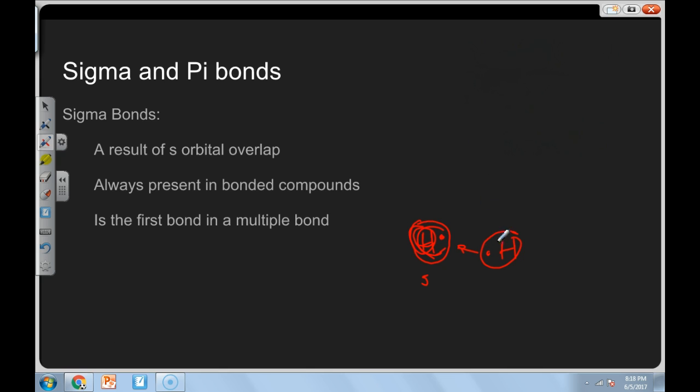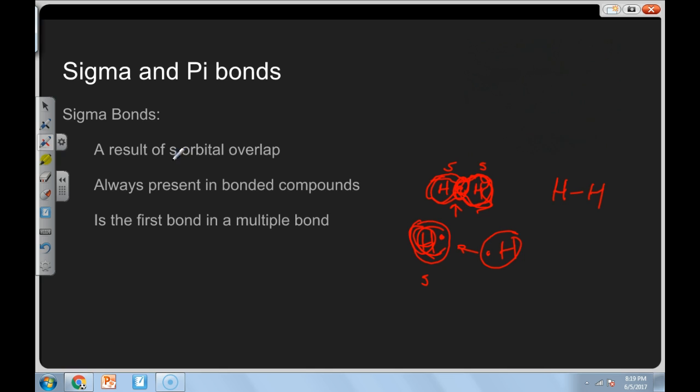When the s orbitals overlap, you end up with something that looks like this, where you have your hydrogen atoms and the electrons that are part of that bond. If we're drawing the covalent bond, it looks like this. But those electrons are able to circulate all around here. That overlap of the s orbitals is what creates the covalent bond: sharing the valence.